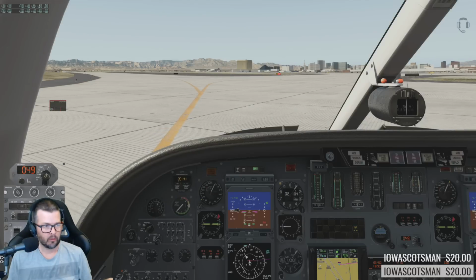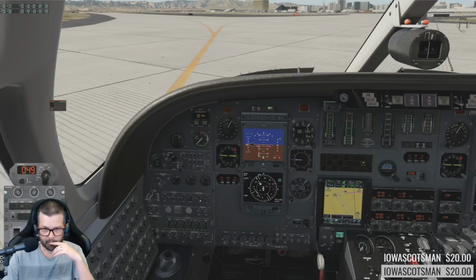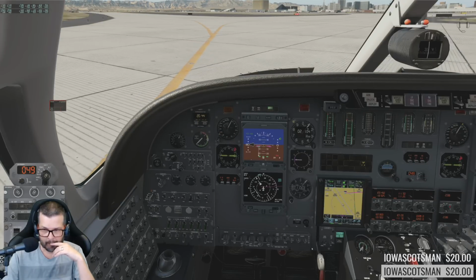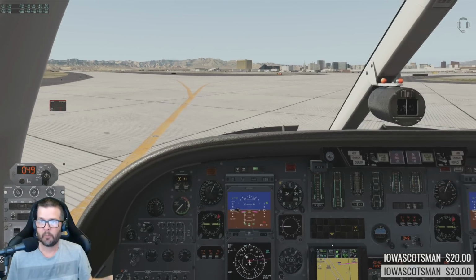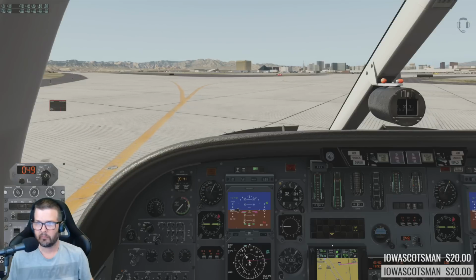So igniters will go back to normal. You can get all the igniter lights to normal. Okay. Yep. Then anti-skid can come off. Anti-skid off. And once you get to where you're going to park or wherever, you turn your air source and put it back to the bottom position.